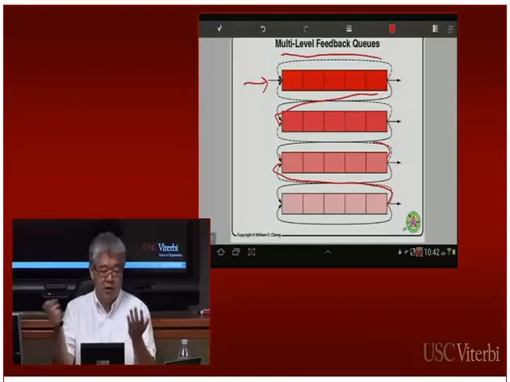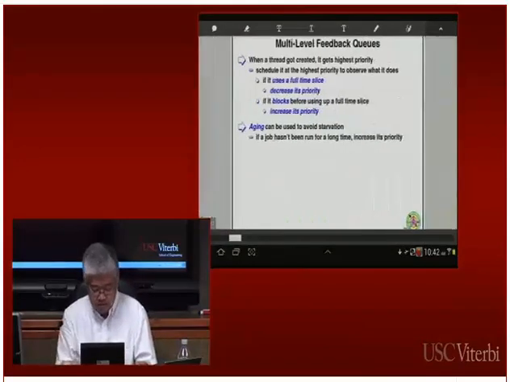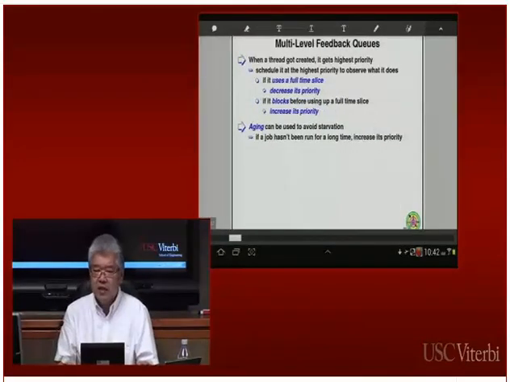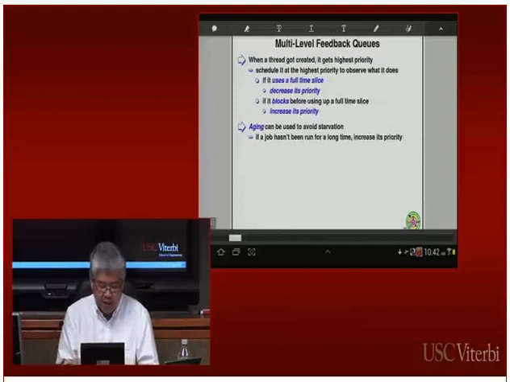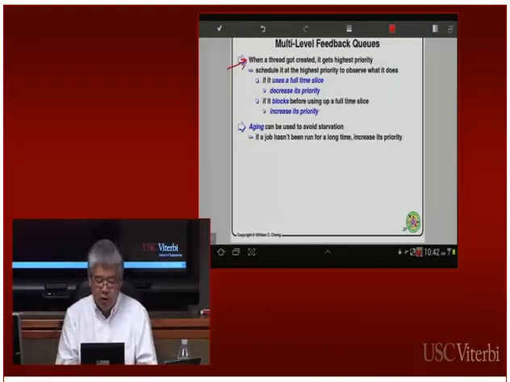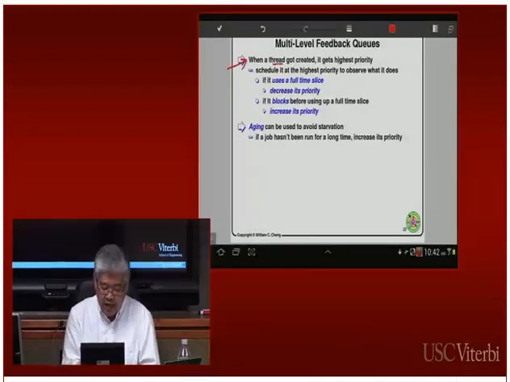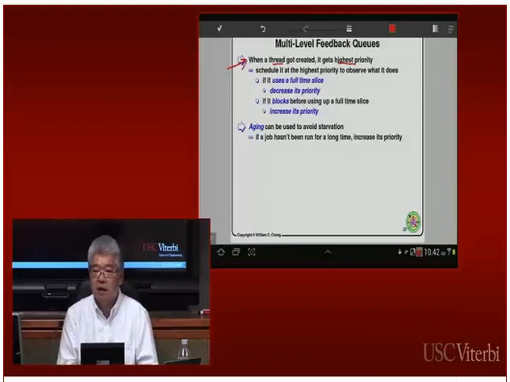Windows would like to support both interactive users and batch users. So how do you use this? How do you decide when to bump these priorities? One of the typical uses of the multi-level feedback queue is that when a thread gets created, we schedule it into the highest priority queue.